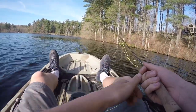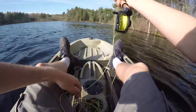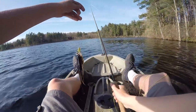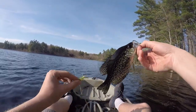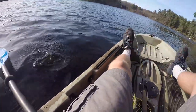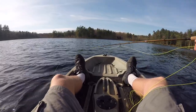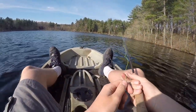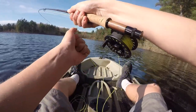Never fly fished out of a kayak before, so it's a little bit different. First cast — what is this? It's a crappie! Whoa, first cast with my fly rod and I caught a little baby crappie. Wow, that was like a really bad cast as well — I was going to get my line out on that one. One of the smallest crappies I've ever seen out of here, actually. This is a good type of place to learn how to fly fish better because there's way too many crappies in here — they're so easy to catch. Two casts in a row, feels small again.